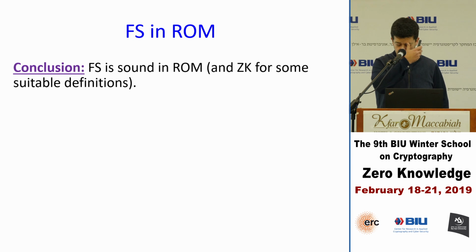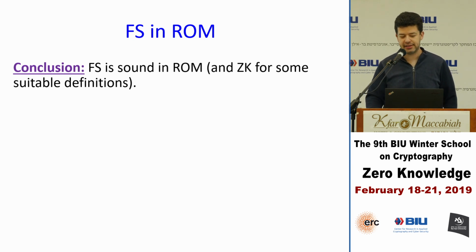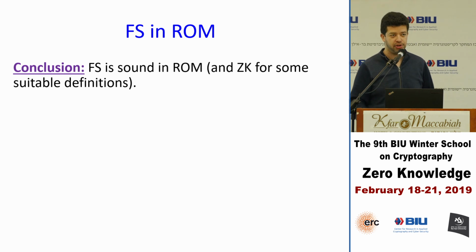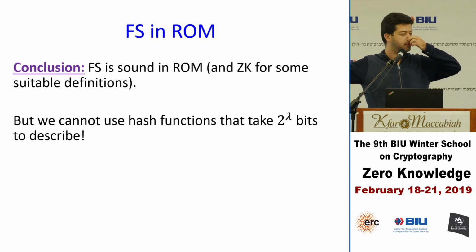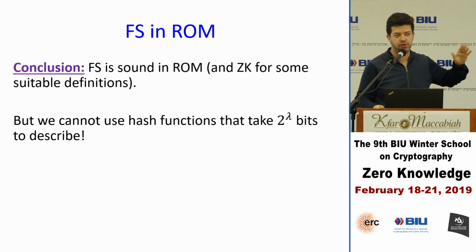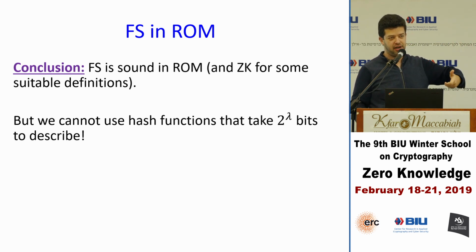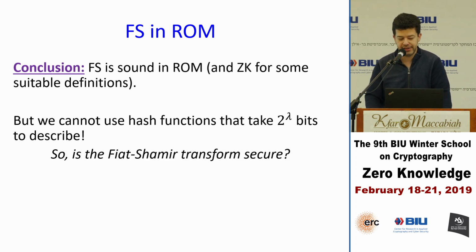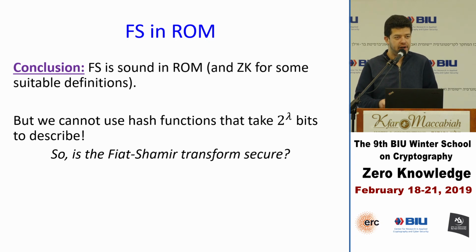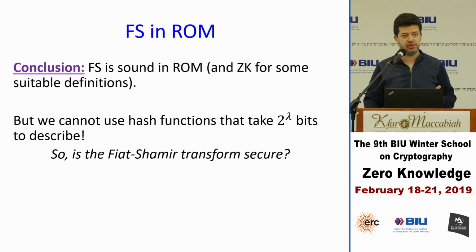Okay. So the conclusion so far is that Fiat-Shamir is sound in the random oracle model and zero knowledge under suitable definitions. But we have this fictitious model of the random oracle. In real life, we don't have access to this huge table of an exponential number of random bits. If you're thinking about using something like a pseudorandom function, forget about it. It doesn't work because it's not going to look pseudorandom to anyone having the description of the PRF. So we can't just assume that we have hash functions that are random in this way. And this motivates the question: are there any concrete hash functions we can use to make Fiat-Shamir secure?